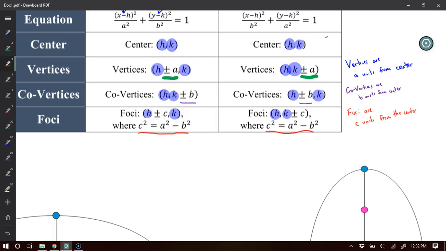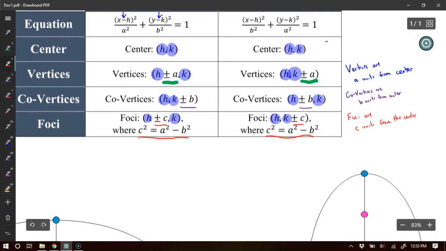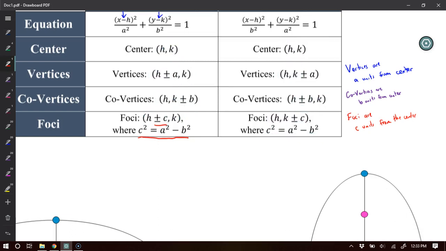But I'm going to look at one other thing. We see that our formulas all involve an h and a k. I highlighted those. They involve a plus or minus c for the foci to either h or k, plus or minus b for the co-vertices to either h or k, plus or minus a for the vertices. So what else can we see from this before we go to the equation? If I erase what I have so far, I just need to know what my center is, and I need to know three things: a is for vertices, b is for co-vertices, c is for foci.